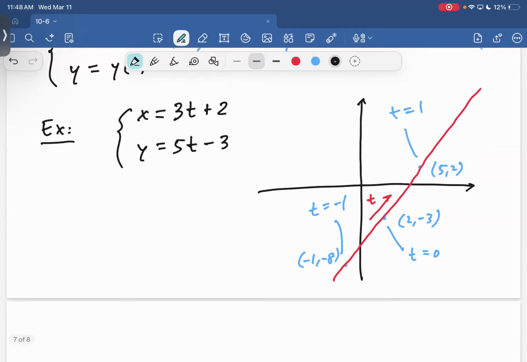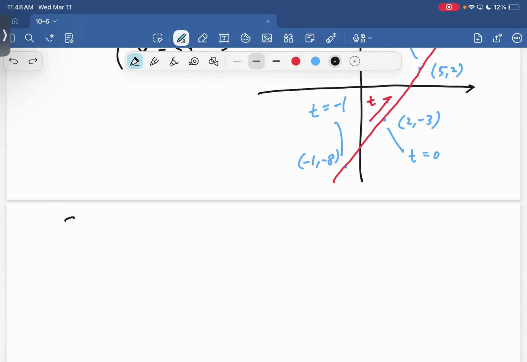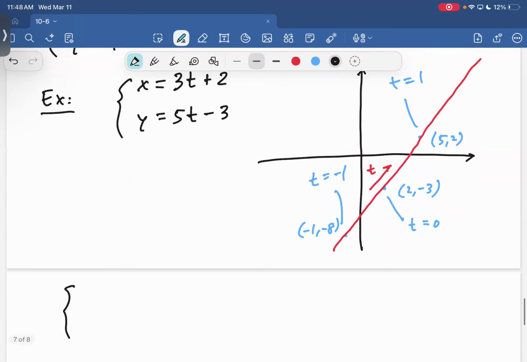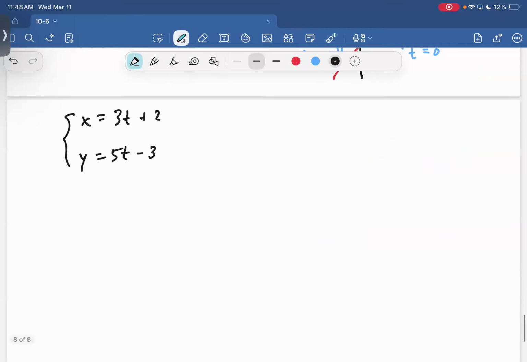Any questions about the line? Then let me talk about how we can convert a parametric equation into what we call a rectangular equation, which is just a normal equation with x and y. So to do that we do something called eliminating the variable. That's even called that. It's just what we do. So I'm just doing the same exact set of equations, 3t plus 2 and 5t minus 3. In order to get this into a normal equation, what we do is we first isolate t from this equation and then take that value of t and plug it into the second equation. So it's pretty much like we're solving.